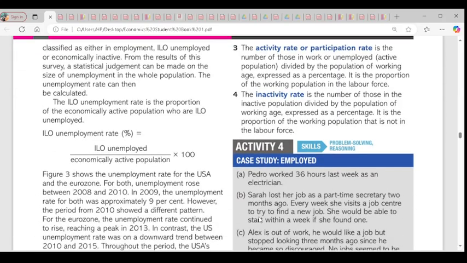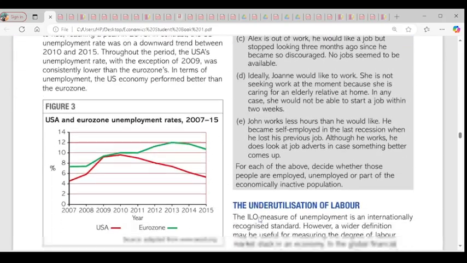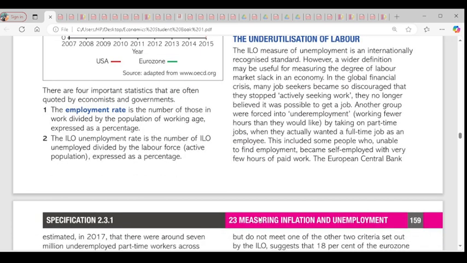No. So that takes us to underutilization of labor. Are you there? The underutilization of labor rate formula is the sum of the number of persons who are unemployed and underemployed divided by the labor force, multiplied by 100. The sum of those who are employed plus those who are unemployed according to ILO, divided by the labor force, which is the working age from 16 to 65, multiplied by 100. Do you get it or not? Yes, I do. That is the labor force underutilization rate.